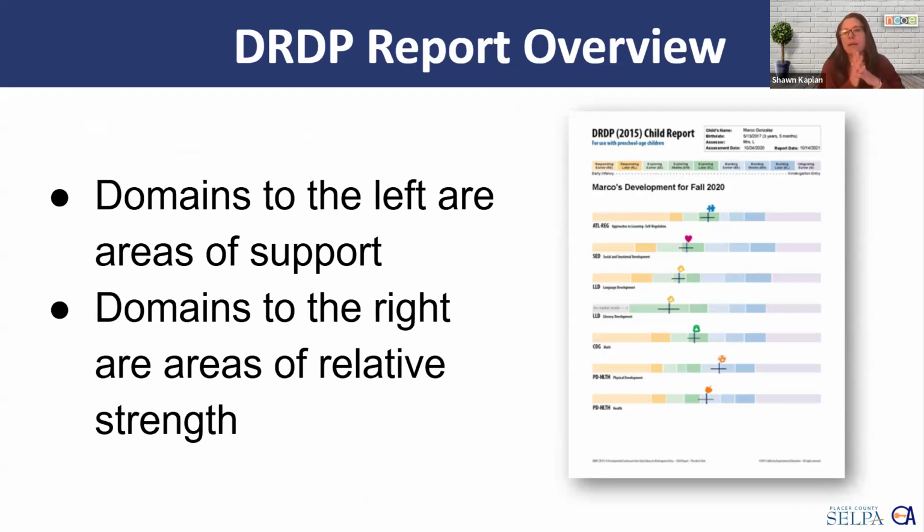On the summary page, at quick glance again, anything that you see that's leaning farther over toward the left are going to be indications that those might be areas of support that a child is needing. So that might be where you want to start to dig in so you can begin to frame a prompt for LUDIA in this area to provide a little extra support. Those that are farther over to the right, so for example, PD Health on this one is farther over to the right. That's going to be more of a relative area of strength for this particular child.